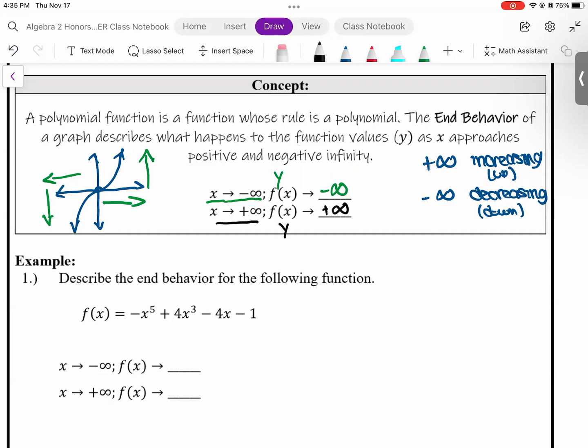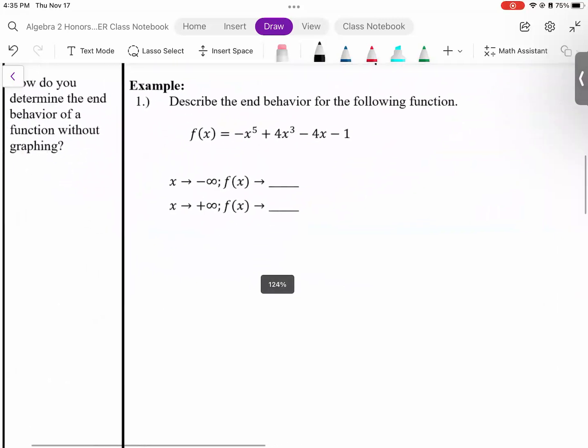Yesterday, you guys used vocabulary such as going up, going down, increasing, decreasing. It's the same thing. The difference is I'm using negative infinity and positive infinity. So the goal of yesterday was to develop a rule so you wouldn't have to look at a graph. Looking at the graph is probably much easier because we can actually see how it ends from left and from the right. But if I'm just looking at the equation, we have to develop a shortcut, a rule, which is what we did yesterday.